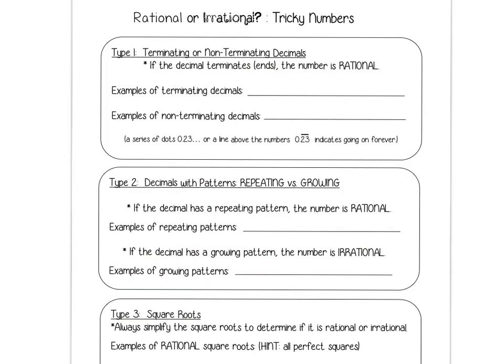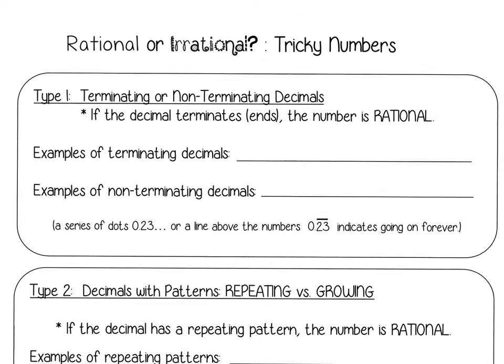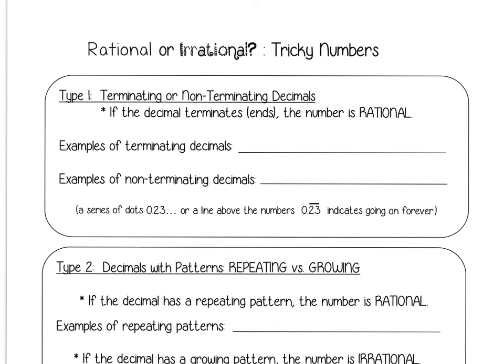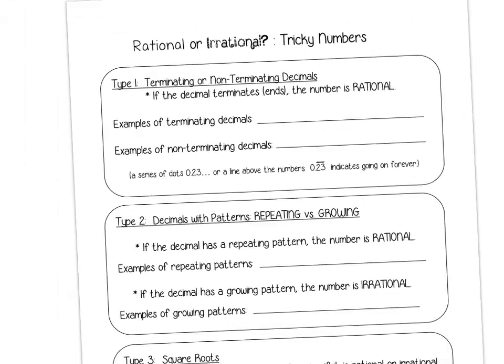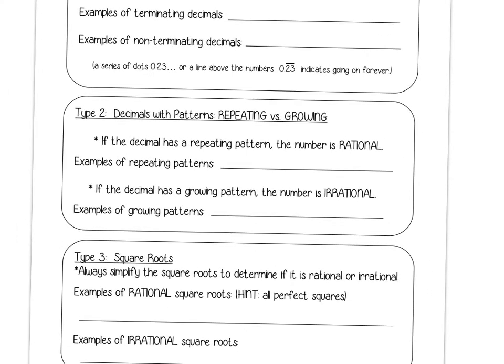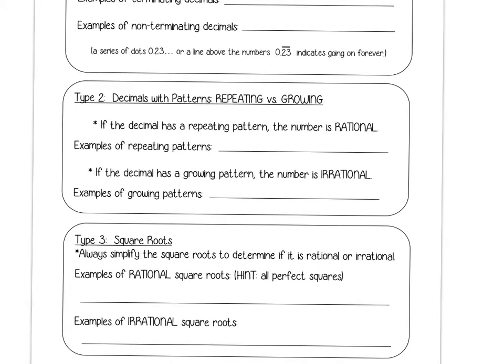What I'd like you to do with your partner is to take this page and come up with examples of terminating decimals, using a calculator or coming up with them in your head, and examples of non-terminating decimals. And please don't use the ones that were given to you. Here's the second one. You're going to look at type 2, and you're also going to work with your partner to make sure you can come up with different examples. So go ahead and work with your partner on that, and if you can just stop this for a moment. On Thursday, I'll have you share out some of these results.